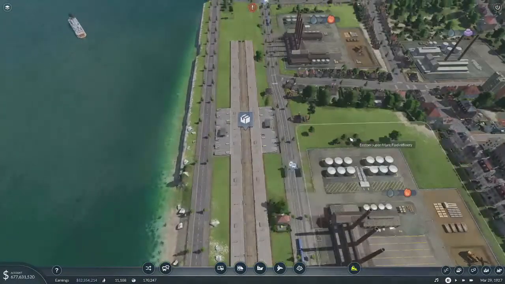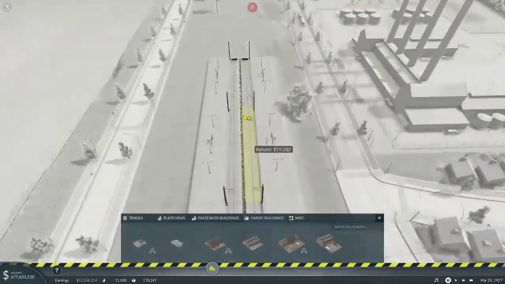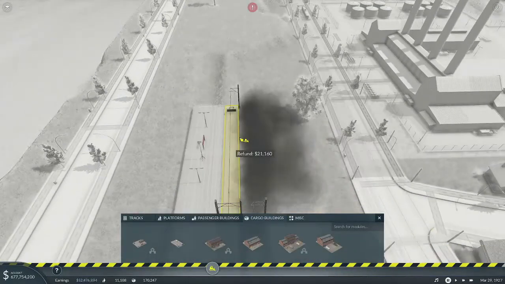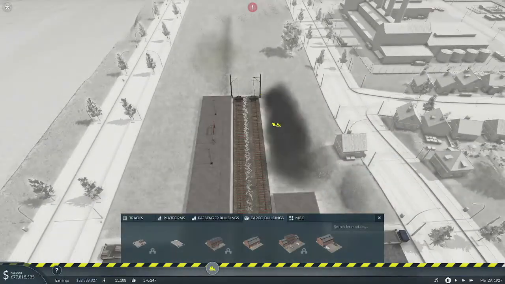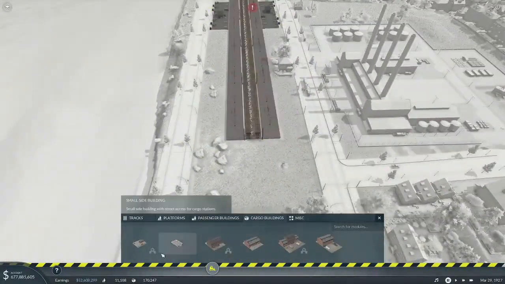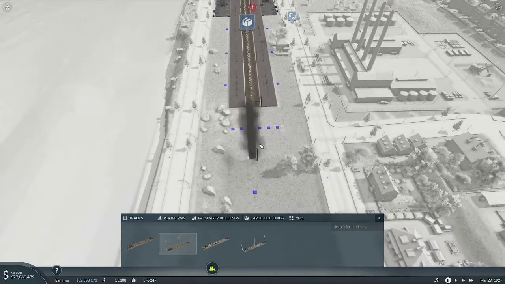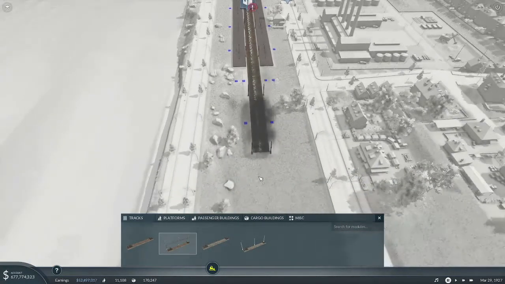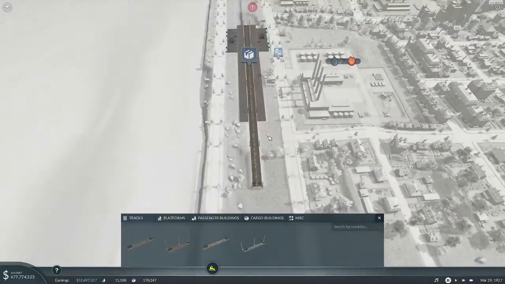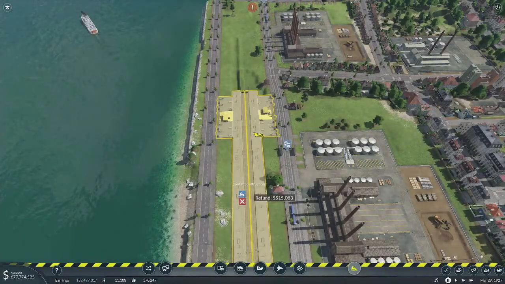Let's try this. Let's come back to here. Go into here. Okay, I think we just removed three. One. Two. Oh, it's not gonna let me. Alright. Screw me, I guess.